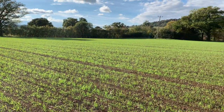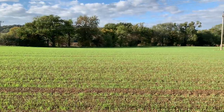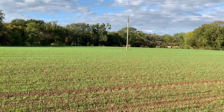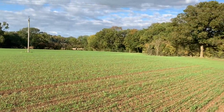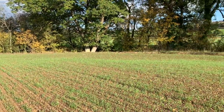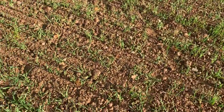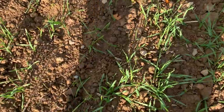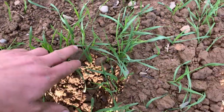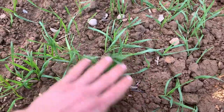The reason we didn't pre-em and did a post-emergence is we can put more sprays into one, so we can use the same sprays that we would with the pre-emergence along with some feeds for the plants. So we're going to go on with a foliar feed, which is just to encourage the root structure and the rooting of the plant, get it down to them nutrients in the ground that it wouldn't usually reach. But just look at how well this is looking.